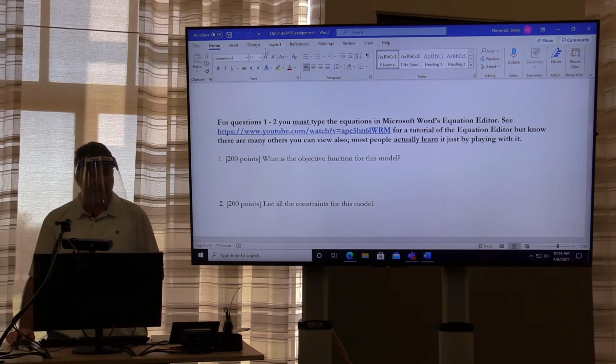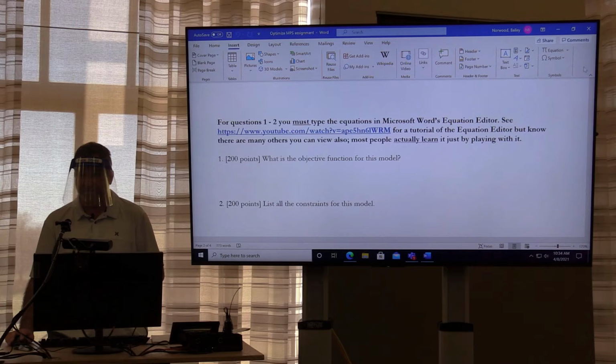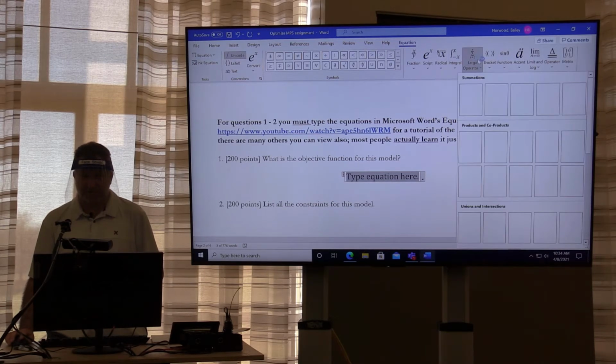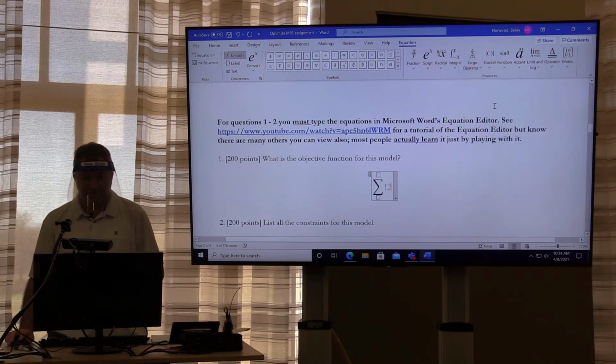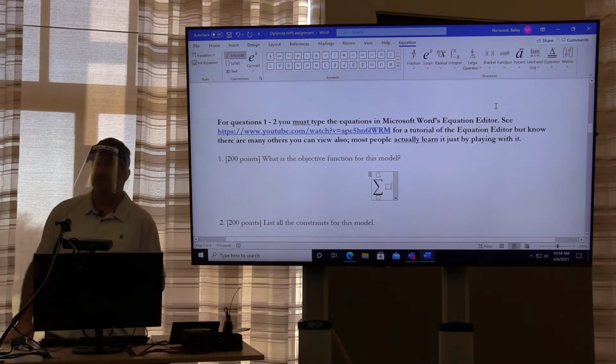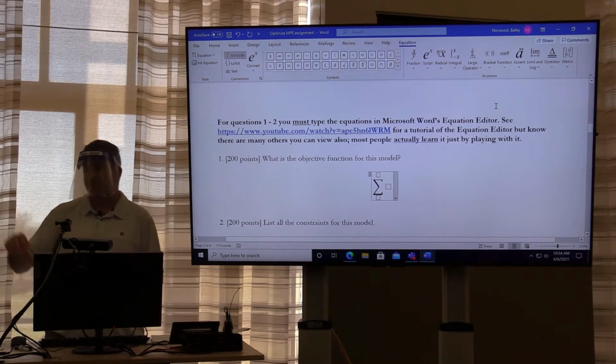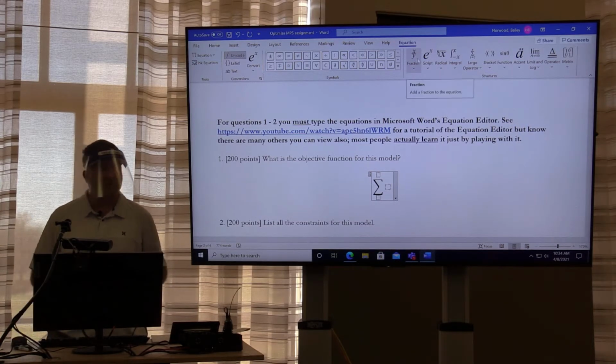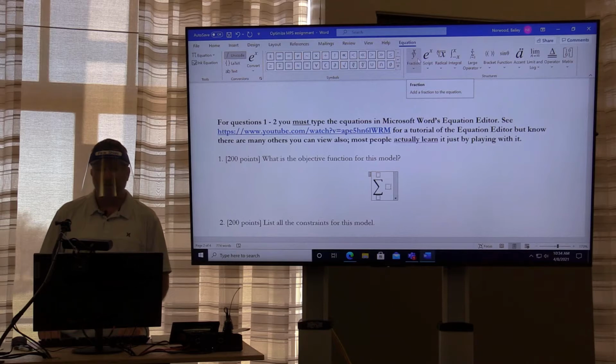That's when you just go to Insert, Equation, and you use all that stuff. There was one time in class when I had to use that because this wasn't working. You play with it a little bit, you can understand how to do it. There are tutorials on it, of course. I find that most people can just play around with it enough to get it figured out.